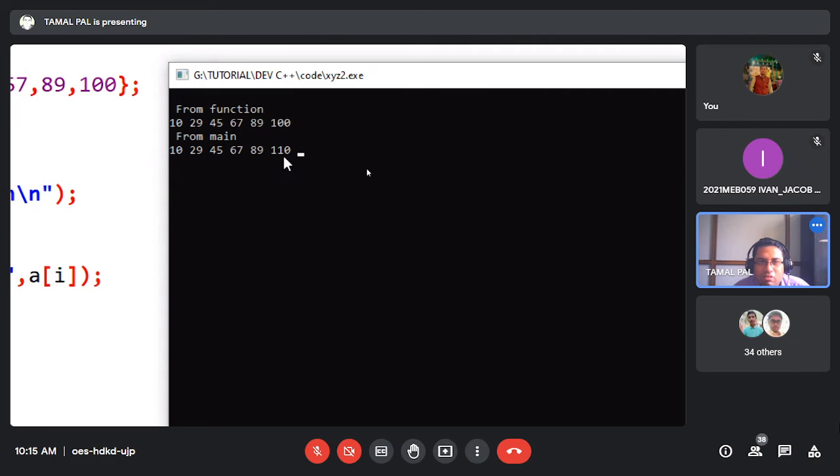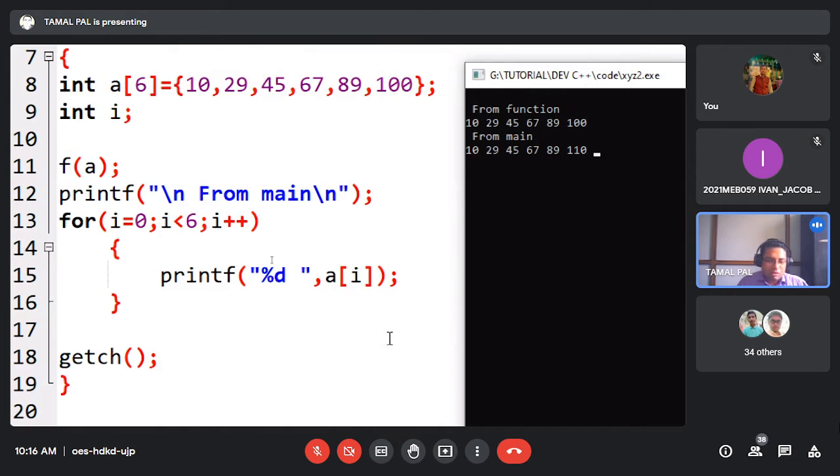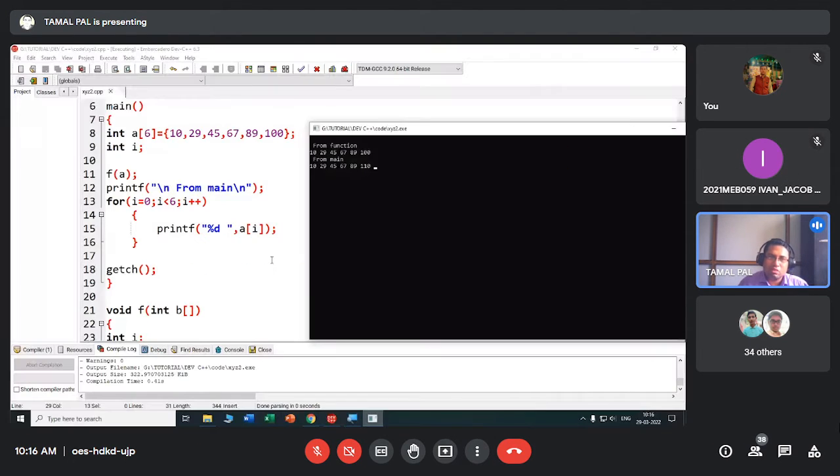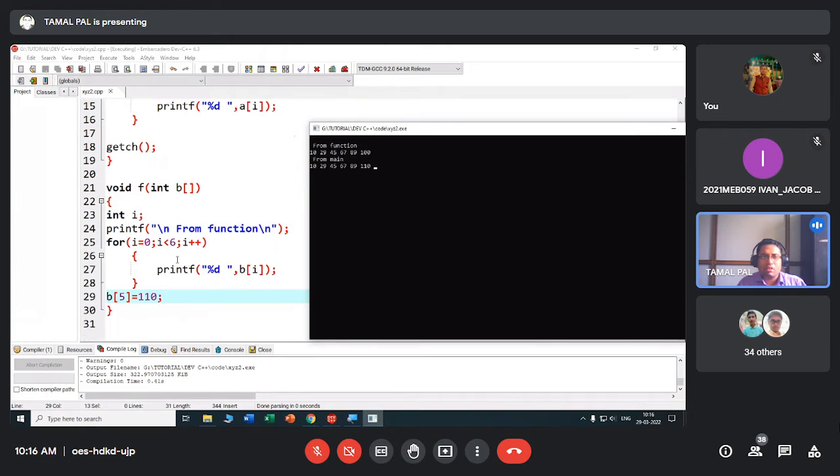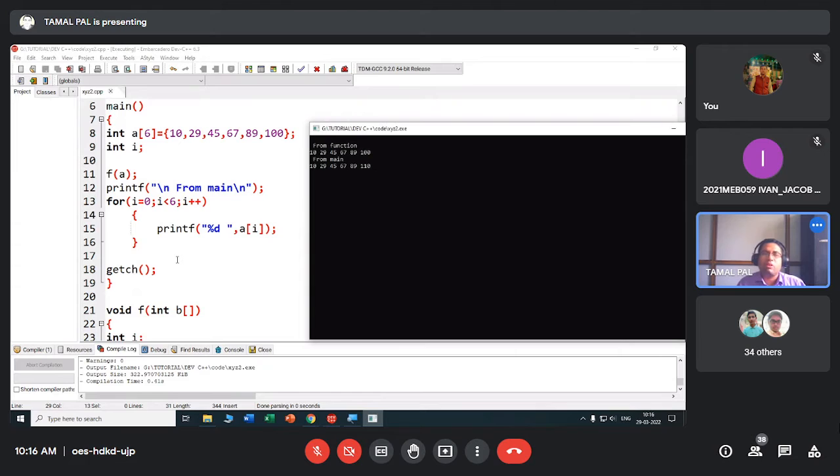Any problem in it? Can you understand the reason for this change? Yes, sir. Okay. So next time when you use this, you must follow this type of strategy: you can safely send an array into another function and do whatever modification you like, and it will automatically be reflected in your calling function.